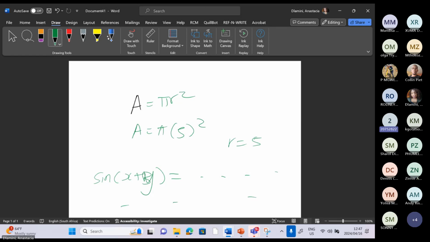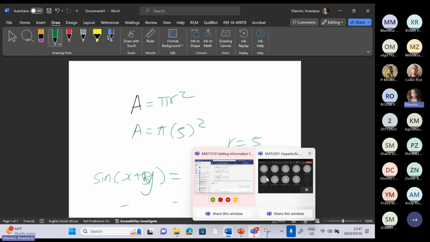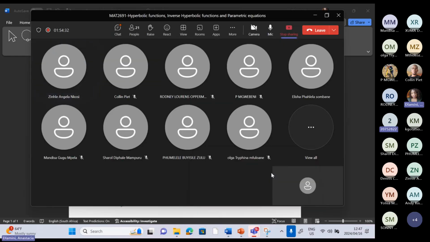Can I choose? No, because I want you to go and do it, and after that, if it gives you a problem, then we come back. Why do you want to choose the one that will give you a problem? Then I do your work. I want you to attempt it first. That's what I told Zintle last time. I just want to see how you did it. You will do it.